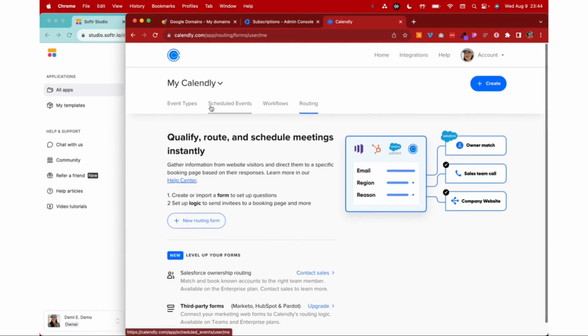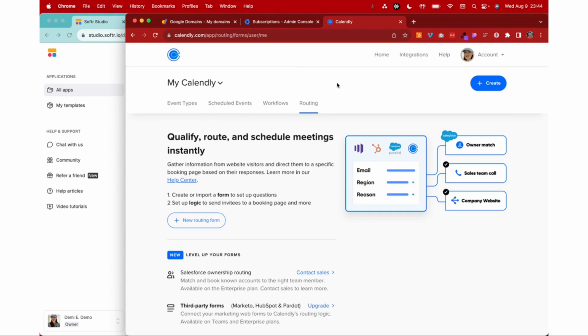You're also able to add a paywall so that someone can pay before they book with you. So there's lots of different options. You can also do the pay before booking using the CRM platform HubSpot as well. It just really comes down to what your preferences are. But I personally currently use Calendly, and then I have that integrate through the app marketplace with HubSpot to have all of those leads automatically added into HubSpot as well. But note that I have a paid Calendly plan. So that's a really good one.